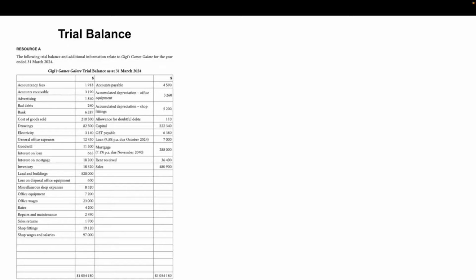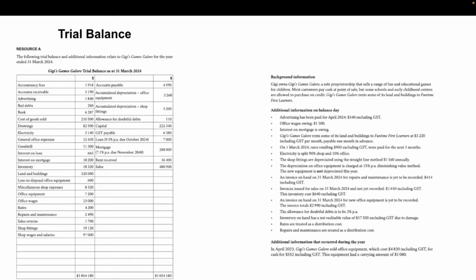So guys, in our NCA exam, we're going to get a trial balance. This here is your classic debits equals credits. I explained it in my introduction to NCA accounting video, but pretty much your debits, which are your assets and expenses, are on the left side, and they're equal to your credits, which are your liabilities, your income, and your equity. This is the trial balance that they gave you in the 2024 exam. And what they're going to give you is this here, your information, the adjustments that need to be made.